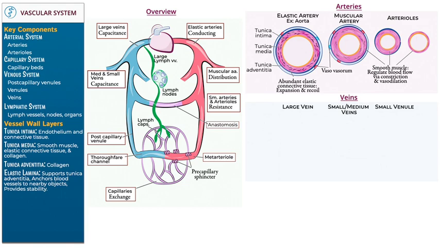In general, the vessels of the venous system have thinner walls and larger lumens than the arterial system, with less defined elastic and muscular features. Indicate that we'll illustrate a large vein, such as the vena cava, which returns blood to the heart, small and medium veins, such as we'd find in the arms and legs, and a small venule, such as we'll find draining a capillary bed.